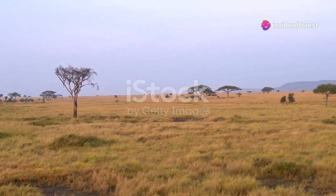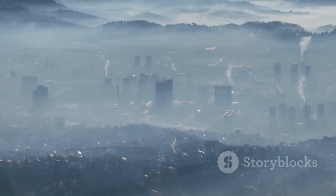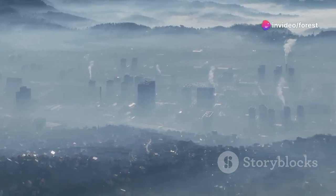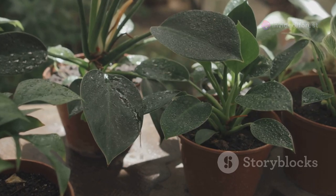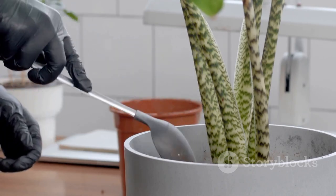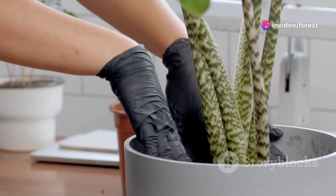From the vast plains of the Serengeti to the lush depths of the Amazon, the natural world thrives on the life-giving breath of countless plant species. But here in the concrete jungles we've built, the air we breathe can often be a cocktail of unseen toxins. Yet nature offers a solution even within the confines of our own homes. Join us as we explore the fascinating world of indoor plants specifically chosen by NASA for their remarkable ability to purify the air we breathe.